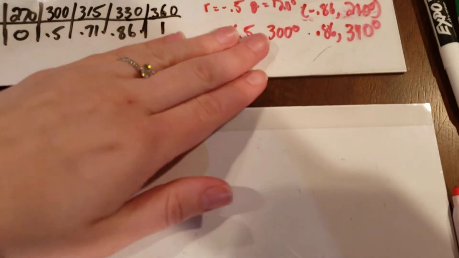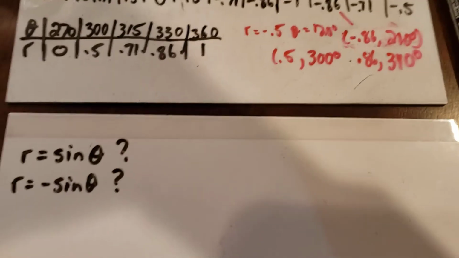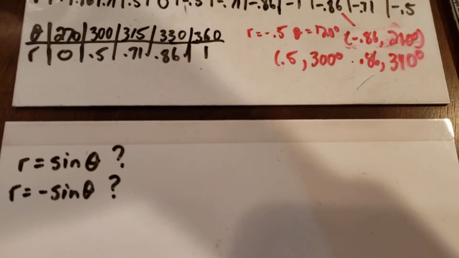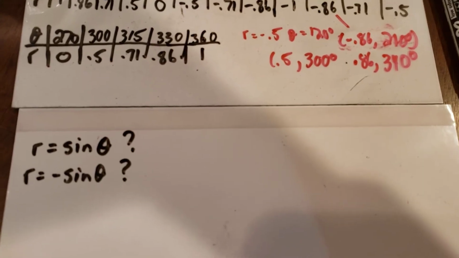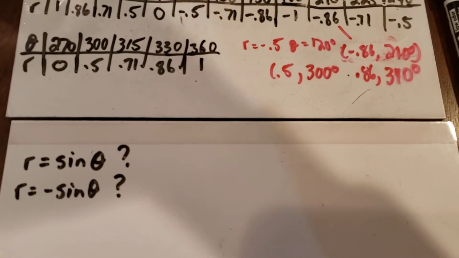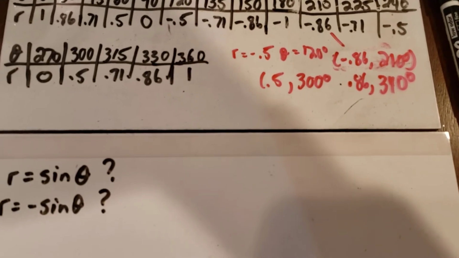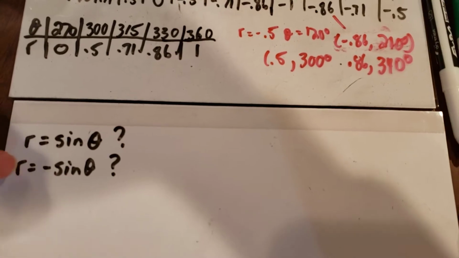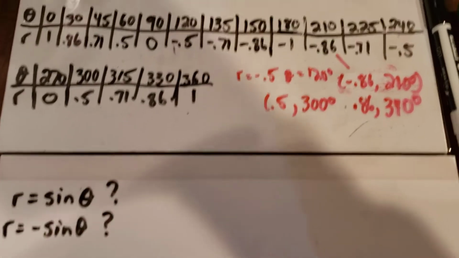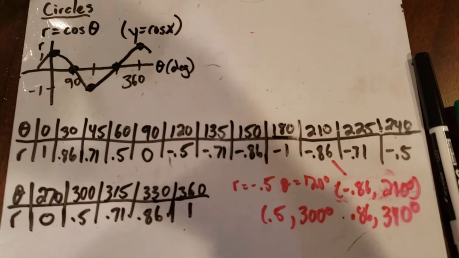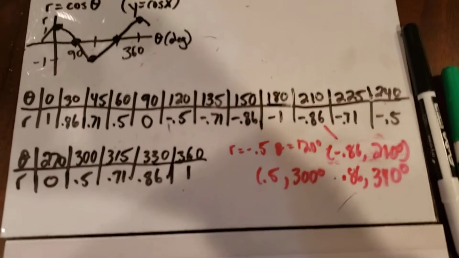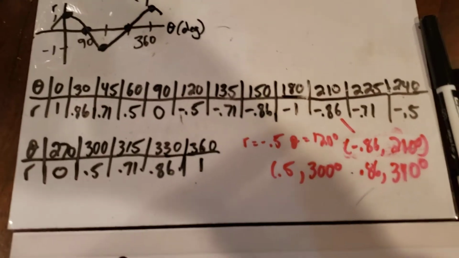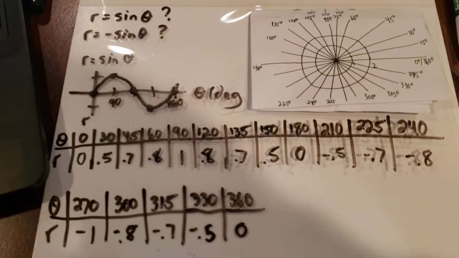So now what I would like you to do is, now that we just covered r equals a cosine theta, we need to discuss r equals a sine theta. So what I want you to try right now on your own is graphing on a polar curve these two polar equations. The way you're going to do that is the same as what we just did for r equals cosine of theta and r equals negative cosine theta. You're going to make a big table of values, and then you're going to try and plot it on the polar curve and see what you get.